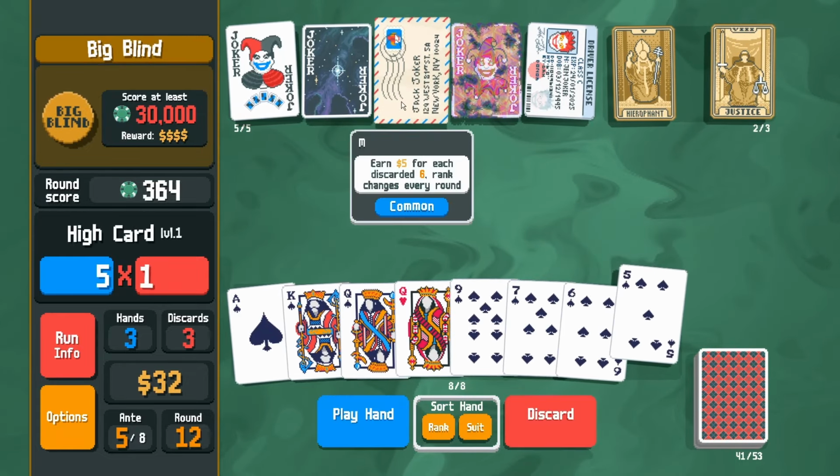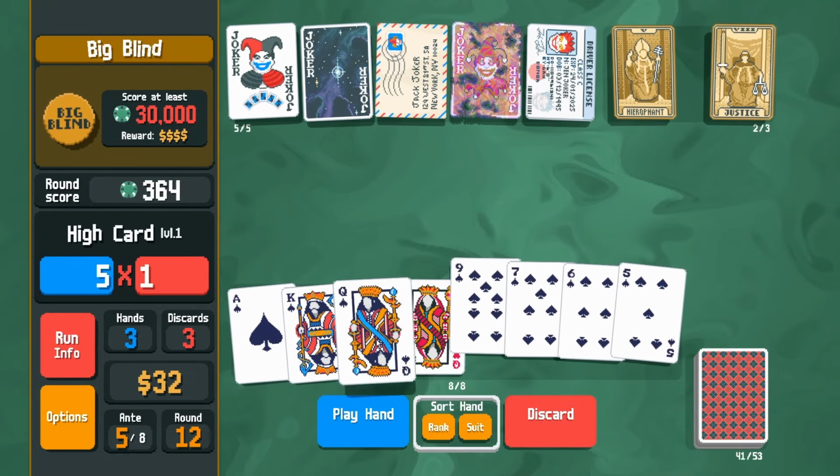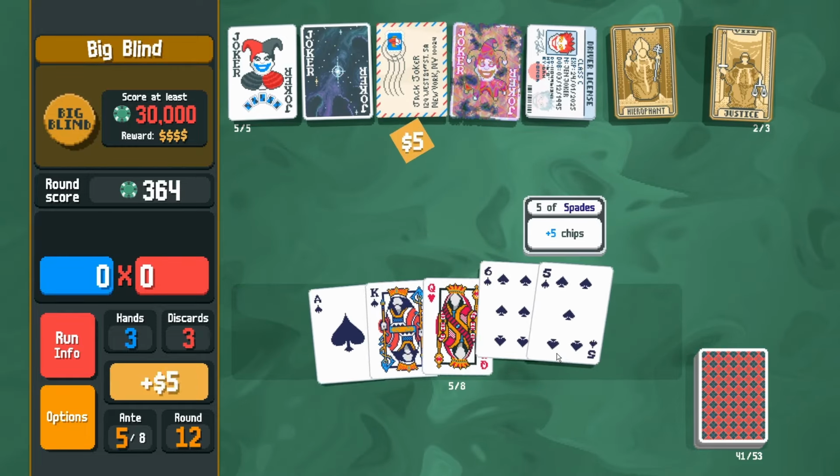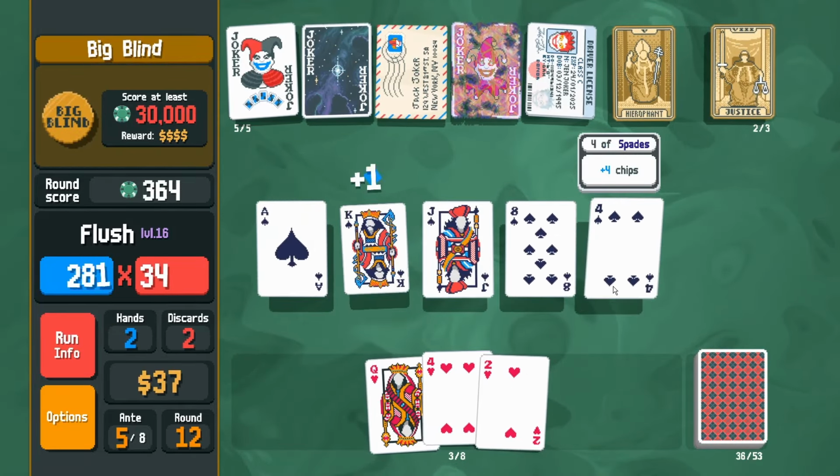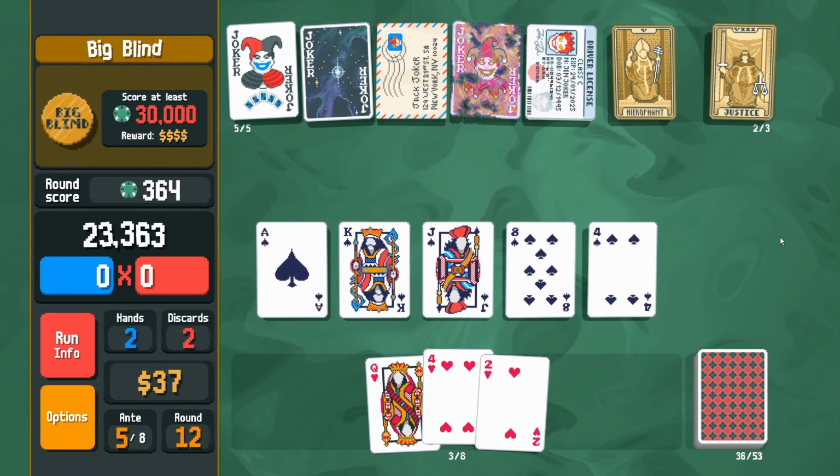All right, what's our discard? Sixes, perfect. There's a flush. Play that one. How much is this making? 23k, okay.